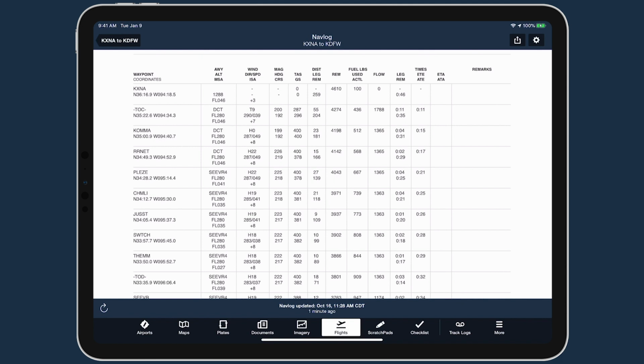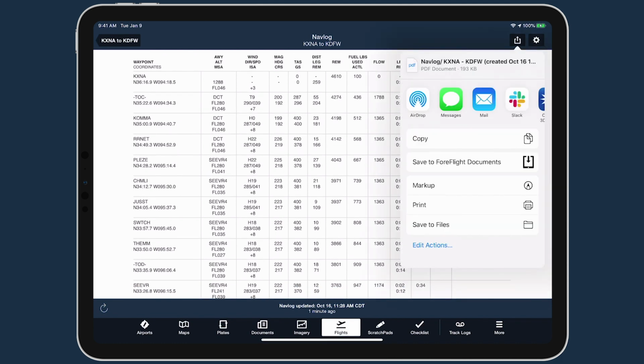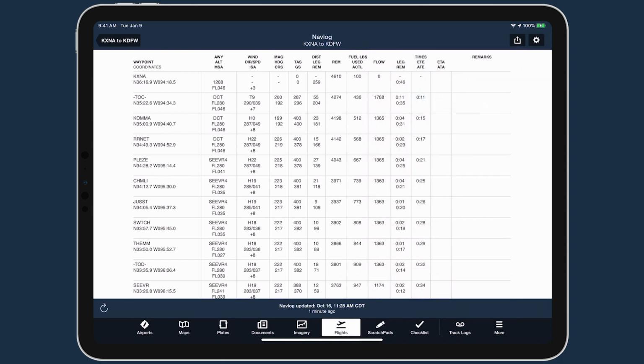Yeah, exactly. And our Navlogs have always been printable, but this is one where we really took into account and designed it in a way that makes it very much optimized for printing out and marking it up. You can also save it to ForeFlight documents if you wanted to, rather than printing it.